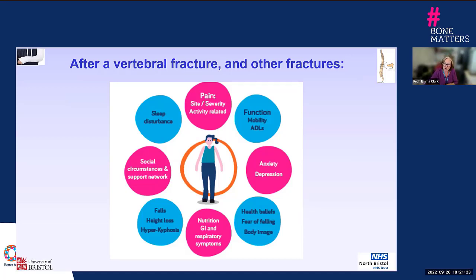As Terry showed you, we know that the shape of the spine can change after a vertebral fracture, and that changes the shape of our chest, our thoracic cavity, and our tummy or abdomen can change shape or position, which can affect our appetite and breathing, and pain can reduce our appetite and make us short of breath. A broken bone means sometimes that we're more likely to fall, particularly in the early stages. For example, limping due to pain can affect balance. And specifically after a vertebral fracture, we've already seen increased curvature of the spine, which means we're leaning forward a bit more and so possibly are more likely to fall.